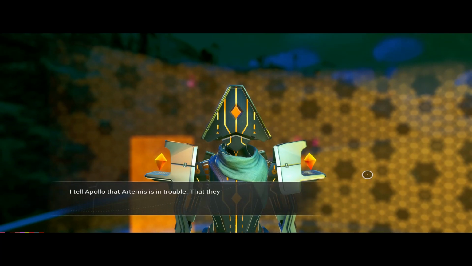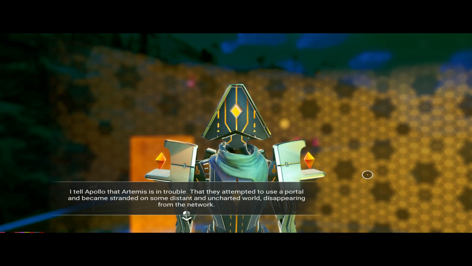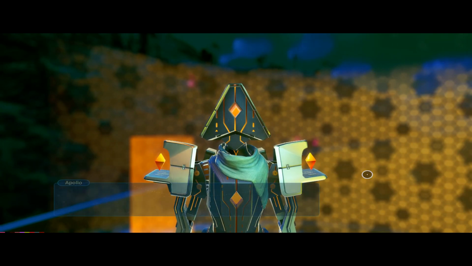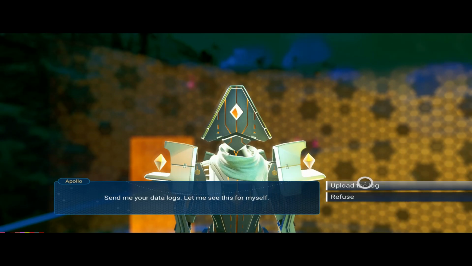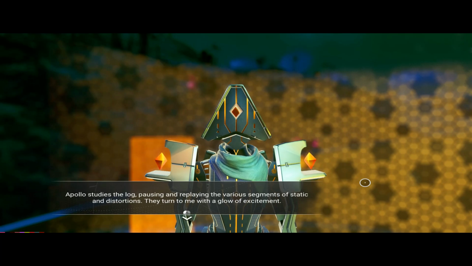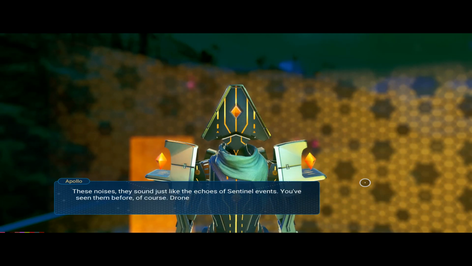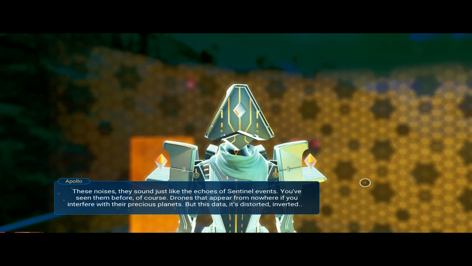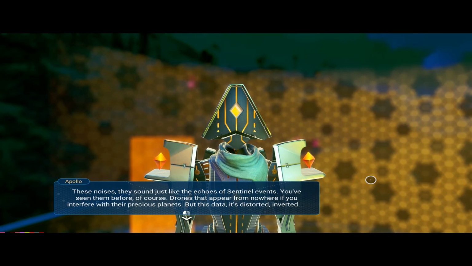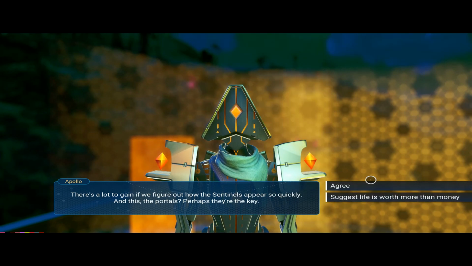Say Artemis is in trouble? I tell Apollo that Artemis is in trouble, that they attempted to use a portal and became stranded on some distant and uncharted world, disappearing from the network. Apollo's demeanour changes. They appear uncomfortable at the news. Send me your data logs. Let me see this for myself. Upload the logs. Apollo studies the log, pausing and replaying the various segments of static and distortions. They turn to me with a glow of excitement. These noises, they sound just like the echoes of Sentinel events. You've seen them before, of course. Drones that appear from nowhere if you interfere with their precious planets. But this data, it's distorted, inverted. There's a lot to gain if we figure out how the Sentinels appear so quickly. And this, the portals, perhaps they are the key.